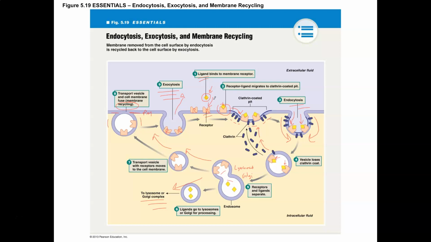So this diagram actually shows you receptor-mediated endocytosis, but it also shows you exocytosis in action as we recycle the receptors back to the plasma membrane. In the process of exocytosis, you're really just talking about a reverse of endocytosis. So cells use exocytosis to reincorporate receptors back into the membranes. They use exocytosis to put specific proteins, channel proteins and carrier proteins in the plasma membrane.